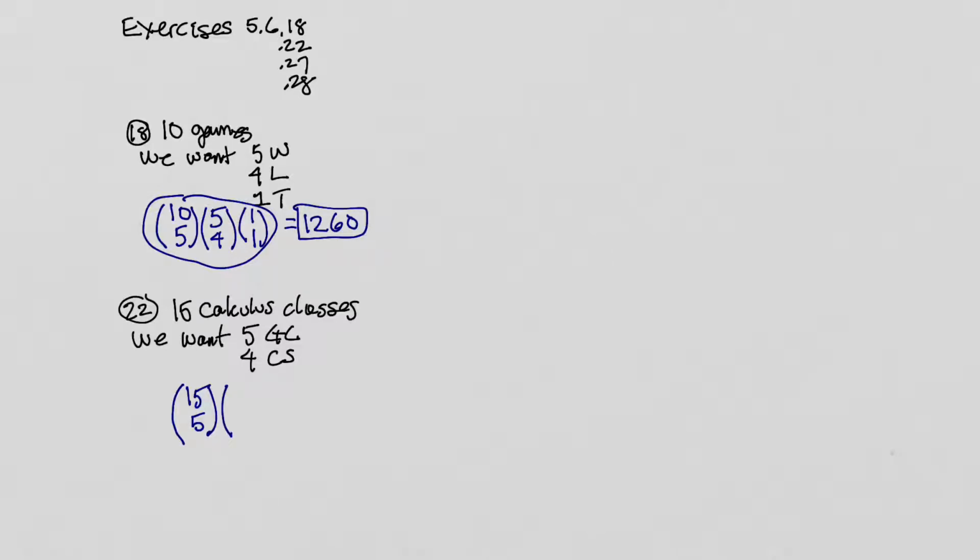Now we've assigned 5 of those 15, so there's 10 left, and out of those 10, we want 4 of them to be taught using computer software. And now altogether we've assigned 9 classes out of those 15, so that means there's 6 left. So let's say then that out of those 6, we want the 6 to be taught, I guess, the regular lecture way. So there's our result. And if we compute that out, I got 630,630.